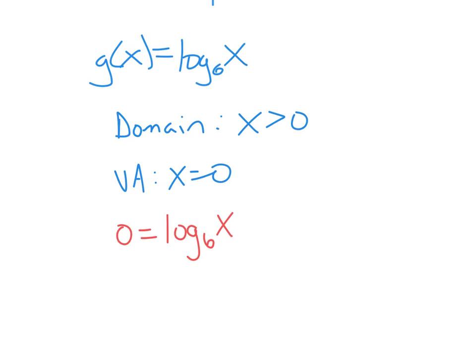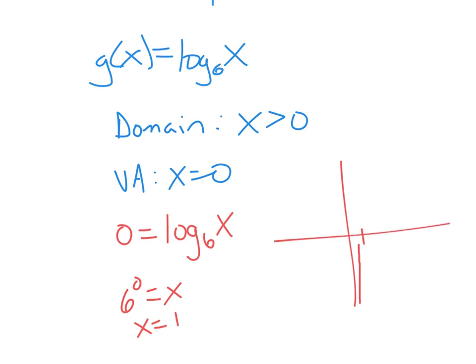Okay, so then what are we going to do? Changes the exponential. Okay, so what's that look like? 6 to the 0 equals x. Okay, and so then x equals... Okay, so we kind of knew that one already, right? That's not any different than the one we just did. So then we have this, and this is true for any base, right? So basically it would look like that if it was log base 10, log base 20, log base 2, whatever. Okay, it essentially looks like that.